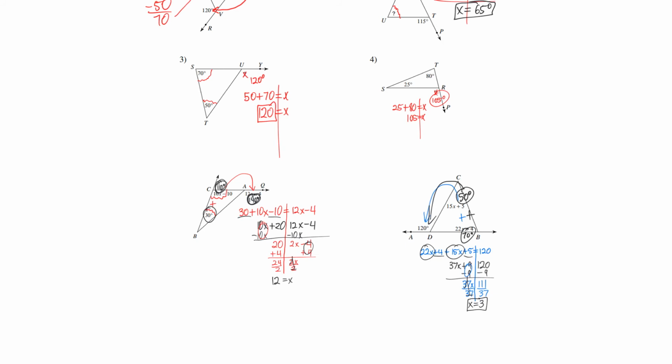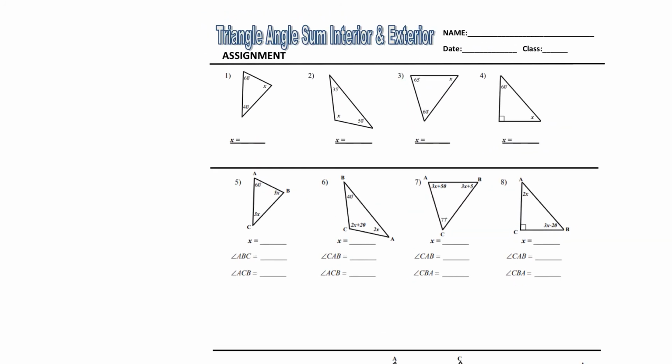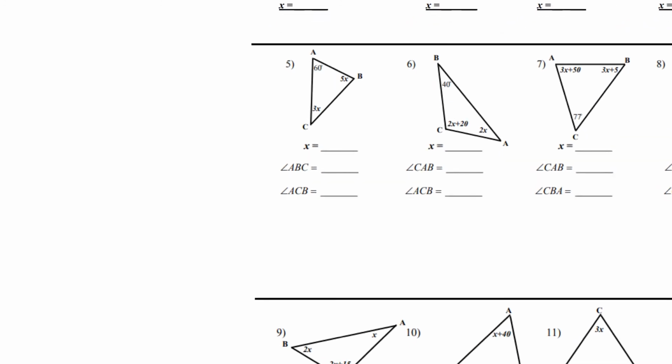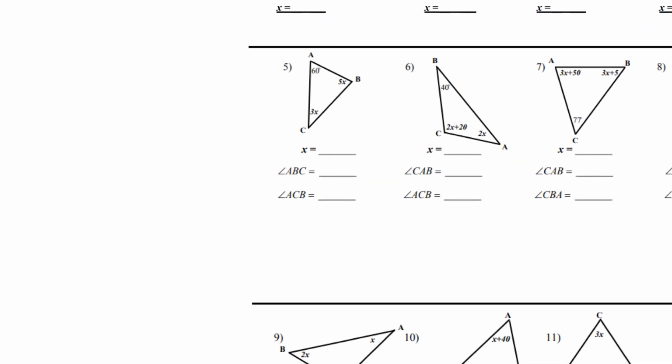Okay, real quick on your assignment, I want to go through here and just help get a few of these set up to help you get started. So looking on the first page there, those top ones are super easy, okay? There's nothing to that. So look at number 5. So how are we going to set up the equation on number 5? 60 plus 5x plus 3x. Good, 60 plus 5x plus 3x equals 180, okay? And solve for it like that. All right, I'm just going to set a few of these up for you. I'm going to let you work them out, but just get them set up for you.